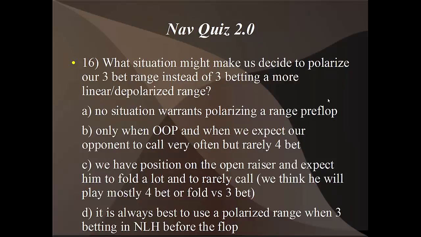16. What situation might make us decide to polarize our 3-bet range instead of 3-betting a more linear or depolarized range? A, no situation warrants polarizing a range pre-flop. B, only when we're out of position and when we expect that our opponent will call very often and rarely 4-bet us should we polarize our 3-betting range.